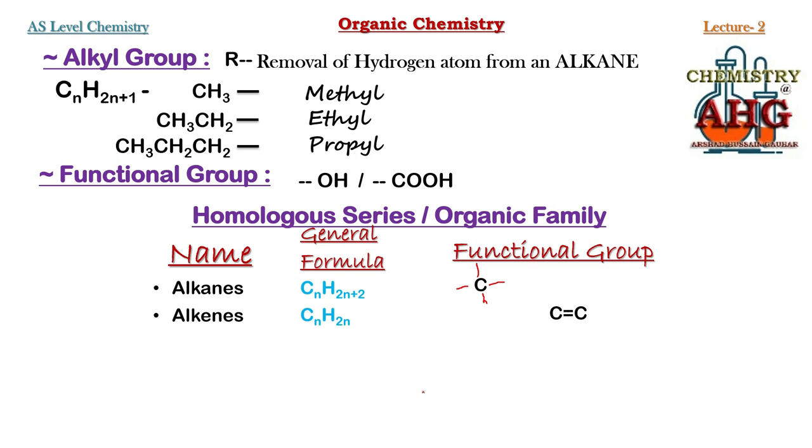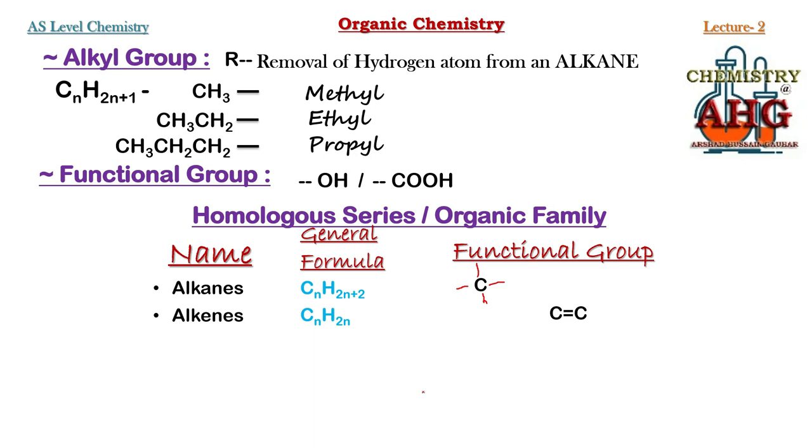An alkene is known as alkene when at least one double covalent bond is present between two carbon atoms. But remember, in your syllabus, we may discuss some alkenes where more than one double bond may be present. Both alkanes and alkenes are hydrocarbons. But what is the difference between them? Alkanes can have single covalent bonds only, so alkanes are known as saturated hydrocarbons, while alkenes are known as unsaturated hydrocarbons because they must have at least one double covalent bond.